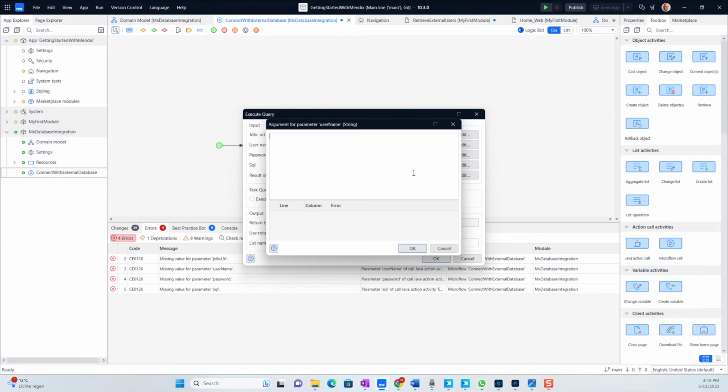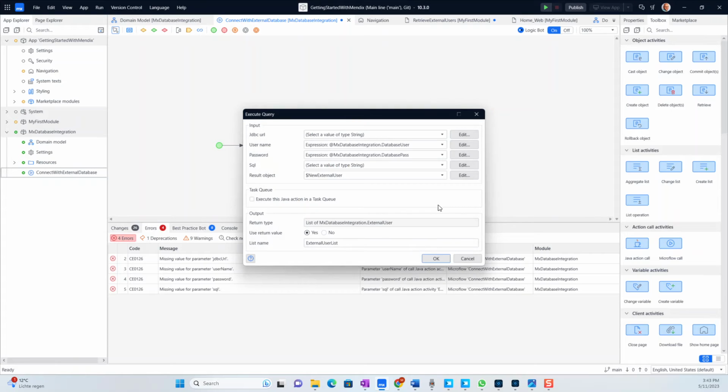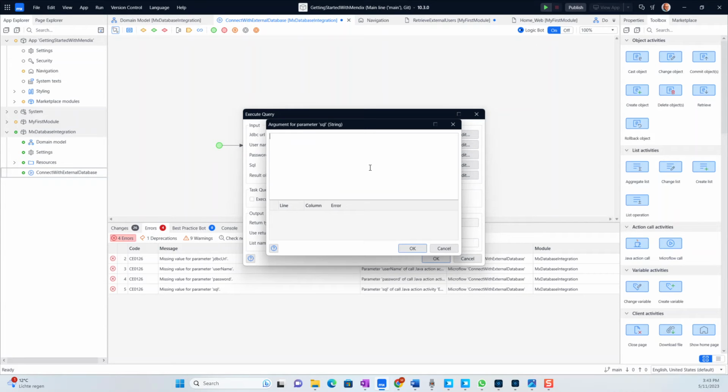And now let's fill out the rest of the parameters for the JDBC connector. We are going to use the constants that we created at the beginning of this tutorial, and we are going to fill them out at the corresponding parameters for the connection. When it comes to the SQL, we start out with a very simple select statement, like select name, email and phone from users. Once we've done that, we're basically done here and we can move on.